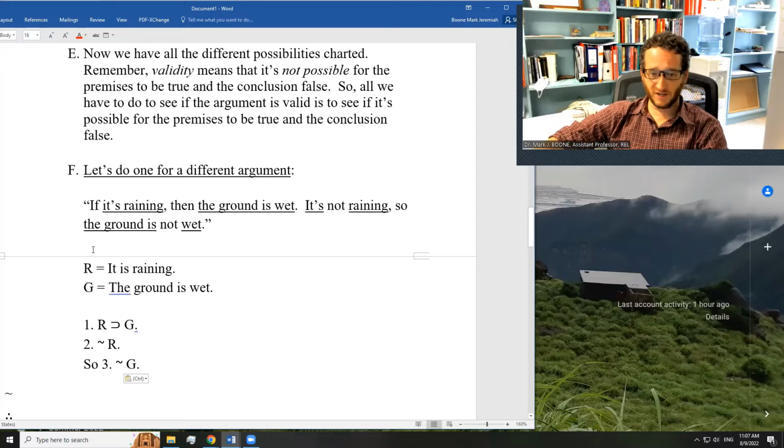And so the argument is, if it's raining, then the ground is wet, or R horseshoe G. If R, then G. It's not raining, tilde R, so the ground is not wet, tilde G.